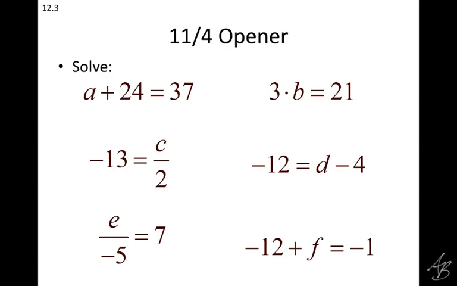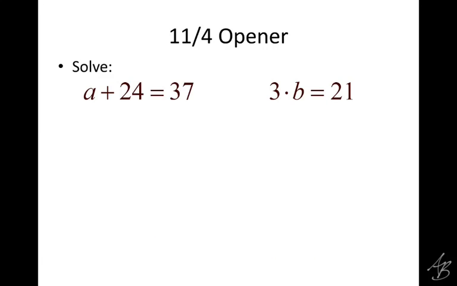When we want to solve for a, what do we need to do first? Alejandro? Circle the variable. Okay, so we'll circle the variable. That's just a reminder that we want to get that variable by itself, so we want to get the a by itself. And line of equality. Draw the line of equality. Okay, so we circle the variable, draw the line of equality, and then to get the a by itself, we're going to have to get rid of what? 24. The 24. And how are we going to get rid of that 24?